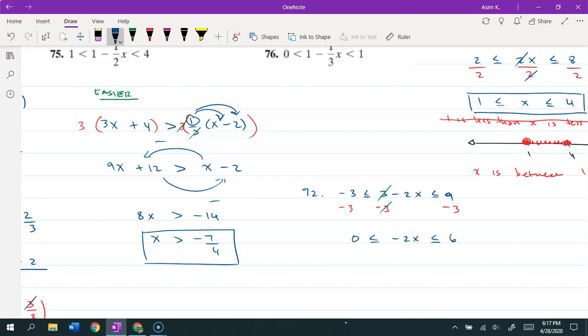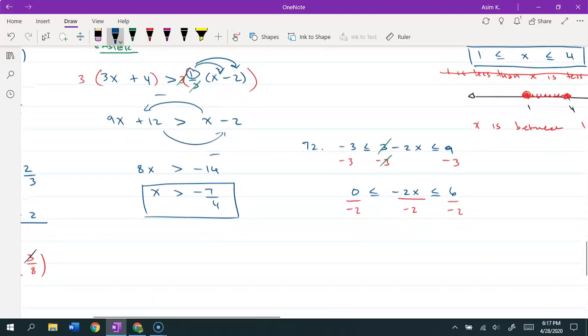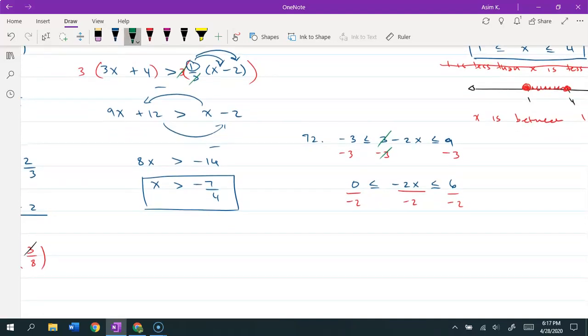All right? Now, you're going to go ahead and divide by negative 2, but I want you to remember what happens when you divide by a negative number. The inequality is going to flip, all right? And then we have some things that we want to talk about here in a moment. So negative 2x divided by negative 2, obviously everybody knows that that's going to give you x, all right? 6 divided by negative 2 is going to become greater than or equal to negative 3. So I just want you to think about this end over here and flipping that around.